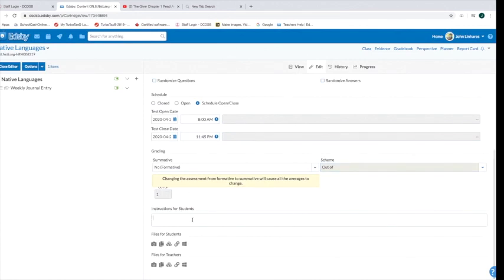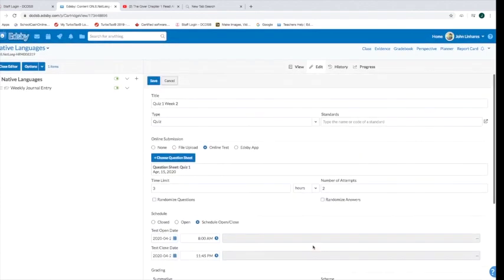Instructions for students, you may want to give those instructions. Okay, ladies and gentlemen, boys and girls, in grade 7, you realize you have about 3 hours to complete this test, you should take about 10 to 15 minutes, or you should take no more than half an hour. But it'll be open. If you want to do that, there's where you can put those instructions. Okay? Again, if there's anything else the students need, you can put it here. If it's something for yourself, maybe it's the answer key for this test, so you remember what it is, you can put it there, but again, the answer is built in, so I've never really used that. And that's it. You hit save.